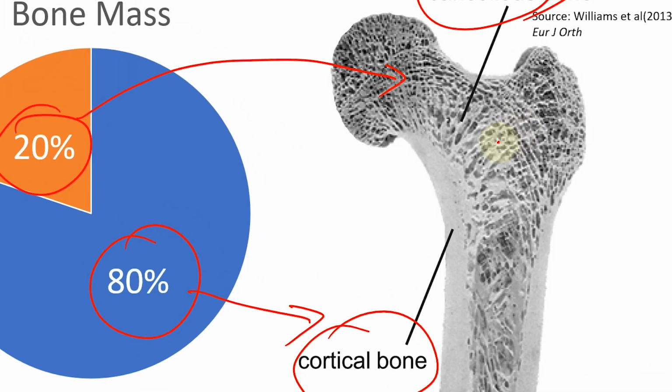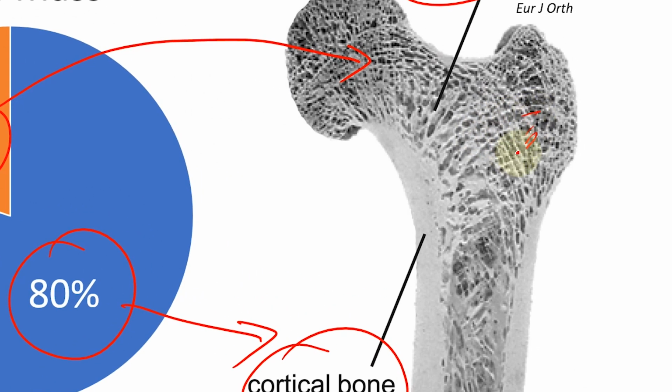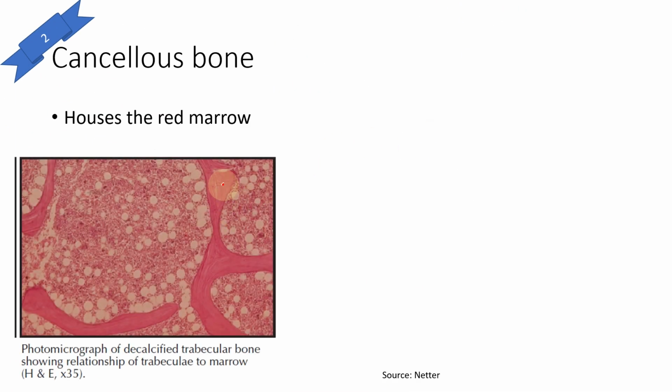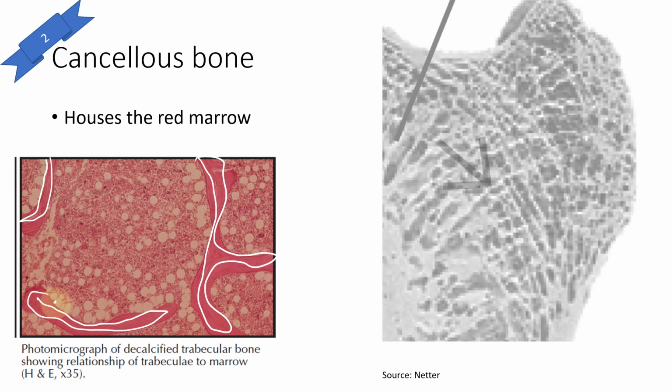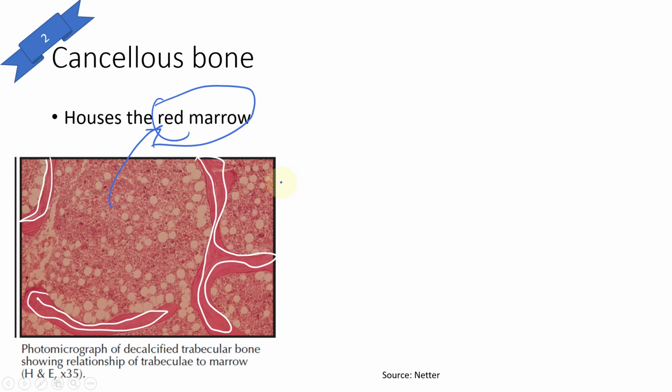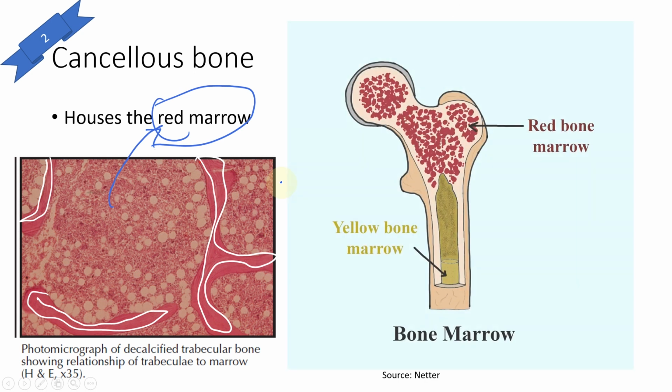Can you see the spaces between these plates of cancellous bone? These are not actually filled with air or anything. This is actually housing the red bone marrow. These are all bone spicules of the cancellous bone. The pink stained part that you see here are all bone spicules of a cancellous bone. So these are the location where you have those spaces. So that space is actually having marrow, red bone marrow, which is an active site of hematopoietic synthesis. So the space between the cancellous bone is actually providing a niche, an environment where it will promote the differentiation and maintenance of the marrow tissue.